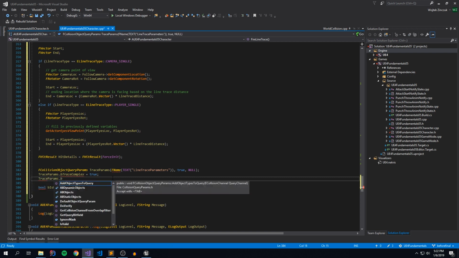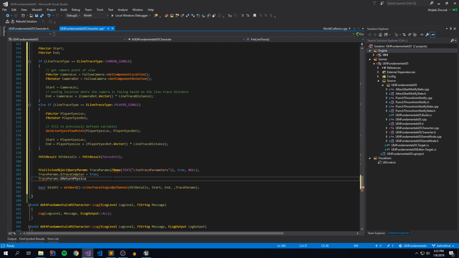The other one we're going to turn on is bReturnPhysicalMaterial equals true. What this says is if we hit any physical materials, we can determine what type of material they are and then make decisions based on that material. We'll get into this in subsequent videos when we look at things like footsteps. Depending on what I step on, I can use the physical material and a line trace to determine what sound I should play. Is it meant to be grassy, or rocky, or metal sounding, or what have you. Cool. So we've got our trace parameters, and we've got our hit details that we're going to populate.